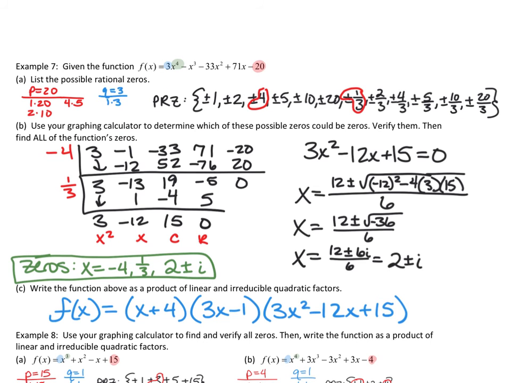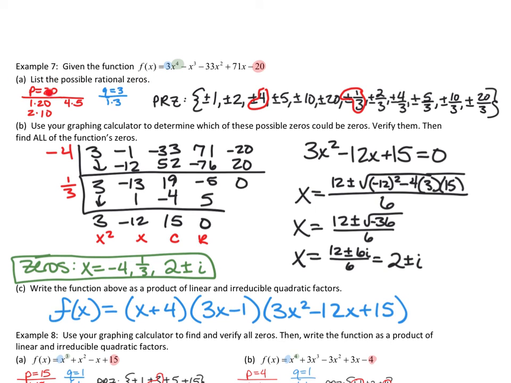For the examples here in the last page, we're just going to look at work because we've done these steps over and over again. So I think just seeing an example all the way through would be helpful. Obviously, you can pause the video and write down all of these notes. In examples 7 and 8, you're going to be given a function. We can always quick check the degree. We should find 4 zeros for this. But we're going to start off by finding the possible rational zeros.